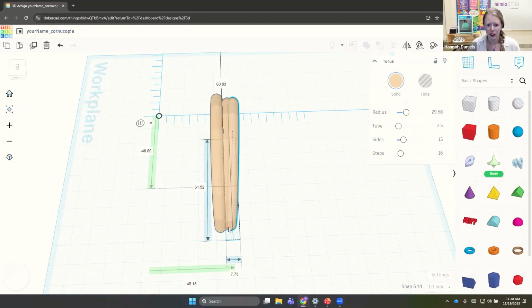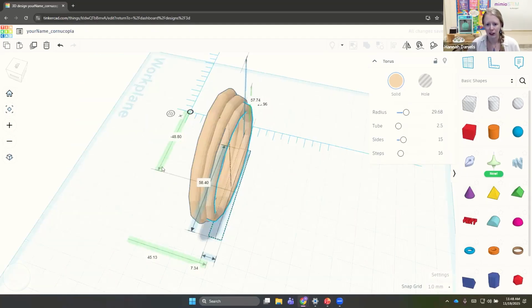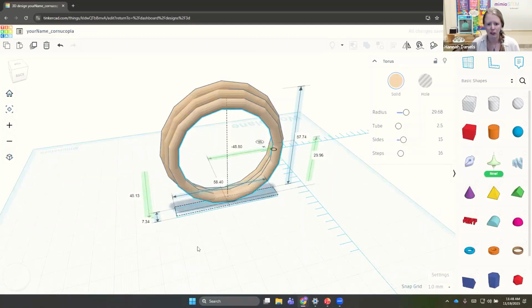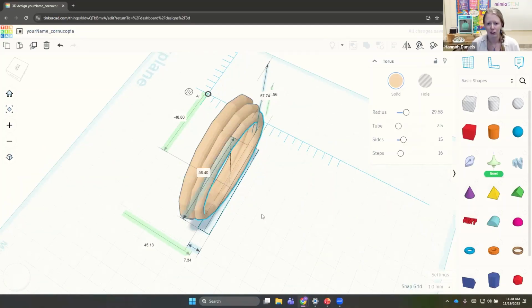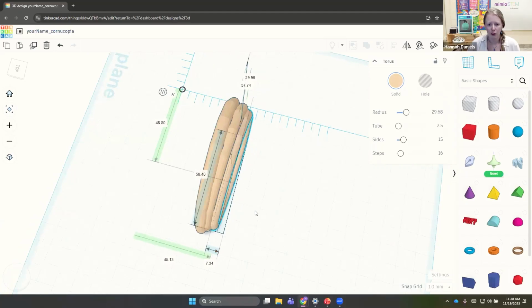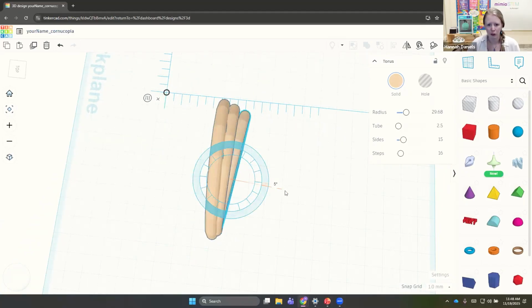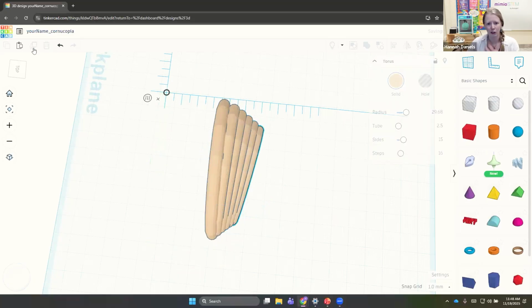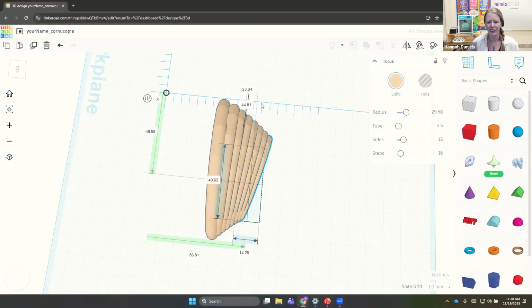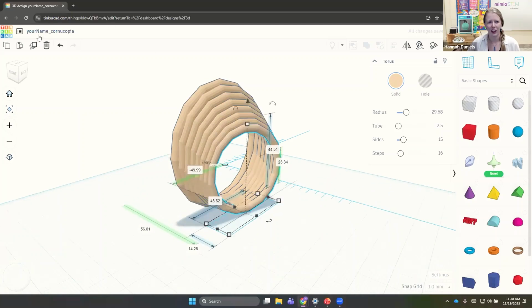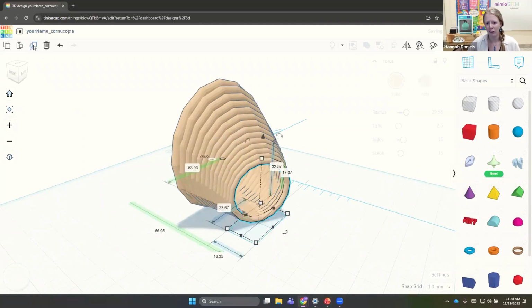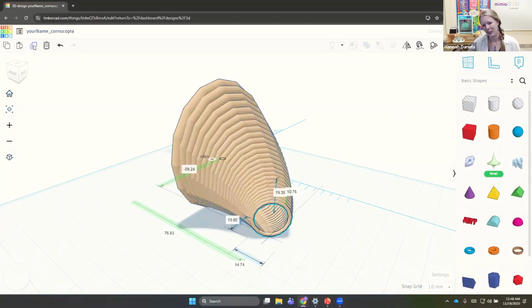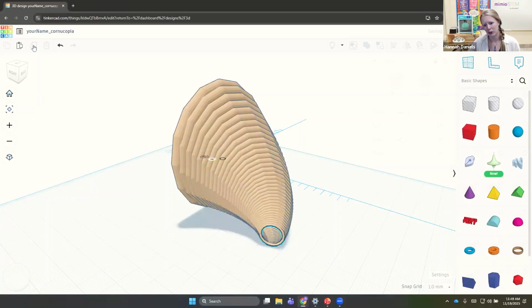But if it does act up for you like I am seeing today, I can manually keep repeating this object. But hopefully duplicate and repeat is working well for you, and it should just keep, there it goes, continuing the pattern as you have it. So do this all the way until you have a nice sort of cornucopia shape.